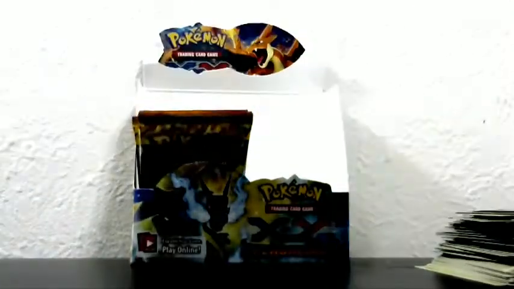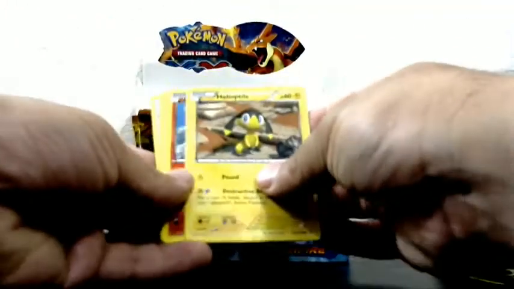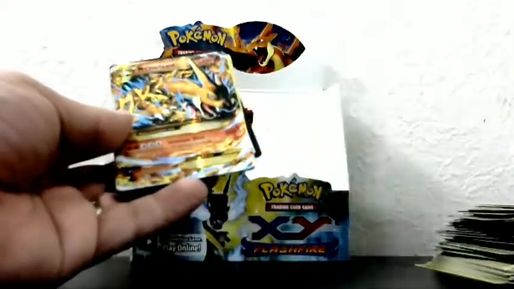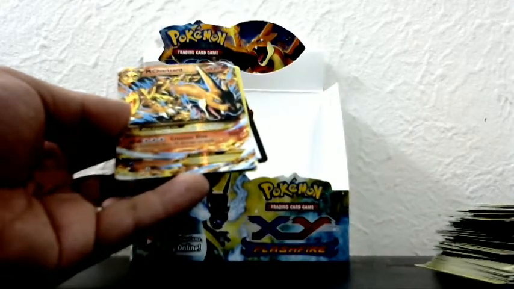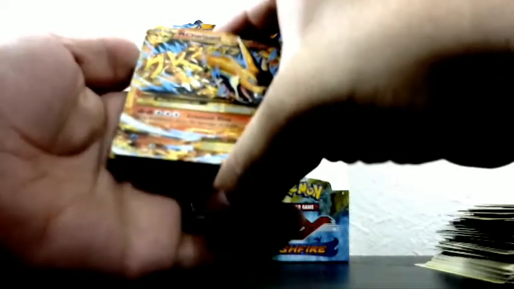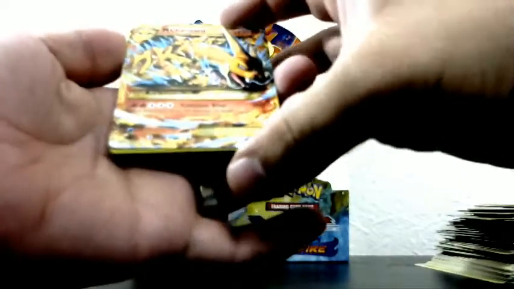Come on, something amazing. Helioptile, Ponyta, Binacle, Buizel, Spritzee. Oh, Graveler. Okay, I'll take that. Oh, look at that. It's pretty. Mega Charizard! Okay, wow, look at that.